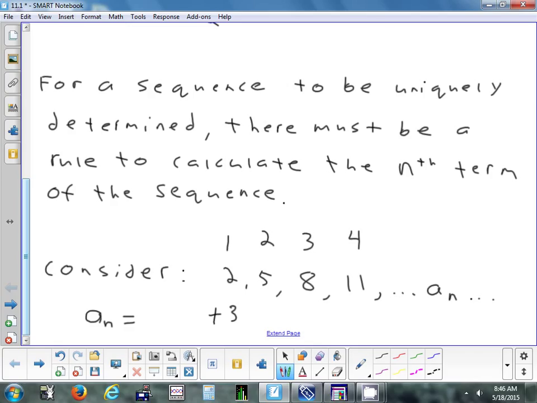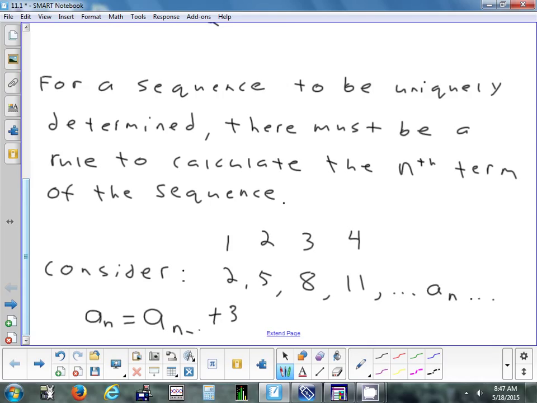Anybody have a guess how you'd write the term before a sub n? What would come before that? It's not going to be a number. It's going to have a variable in it. Would the whole thing be 3 to the n minus, or no, 3 times n minus 1? Let's hold off on that for a second. But that's a good idea. We kind of went this route, so let's finish this first, and then we'll talk about that. A sub n minus 1?